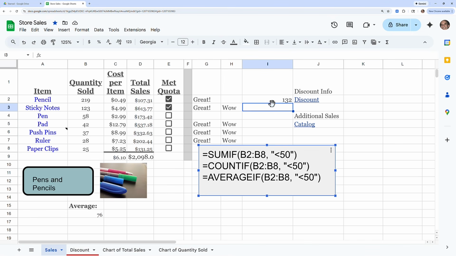Here are two other similar functions that work somewhat in conjunction with this first one. So the second one is called count if. So the rest of it's identical. So what it will do is it will count the number of items that are less than 50. So that's interesting to know. I have a total and then how many items fell into that category. And then the third one is average, and it will average up all of those items that fell into that statement. So here they are. Pause the video and give each one of these a try.